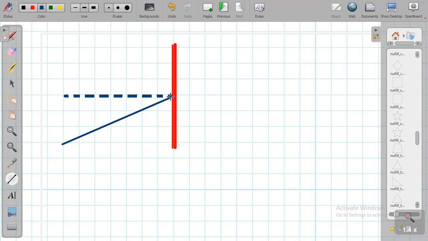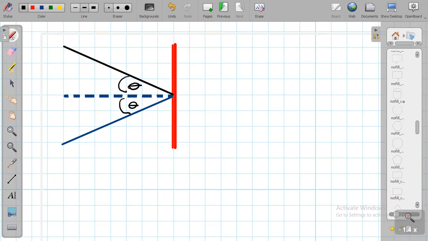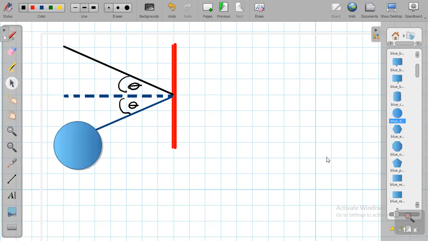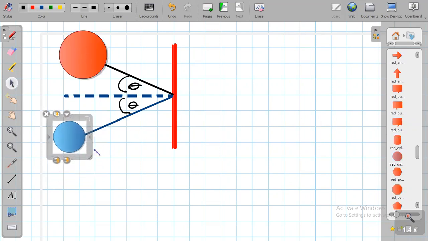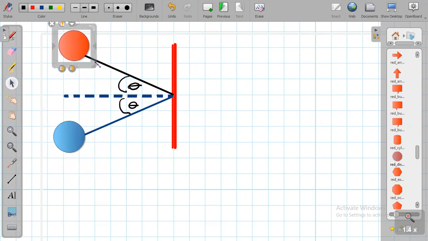This is how it may collide, and this is how it may bounce back. For my convenience, I will use a similar angle, otherwise it's going to be complicated. For A level, you don't find a different angle. With the angle of theta here, you will reproduce the same angle here.